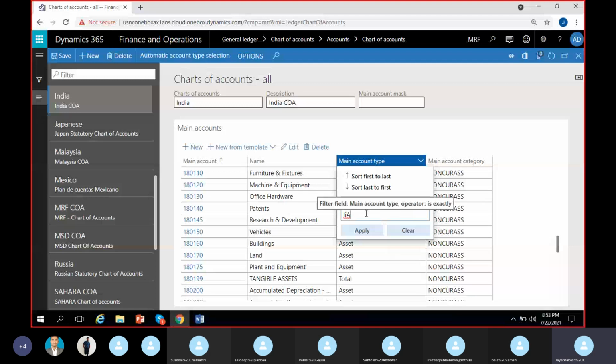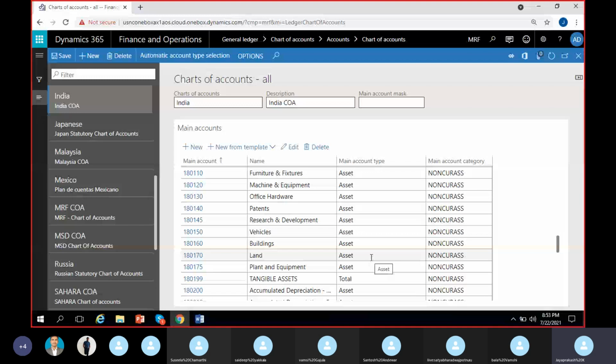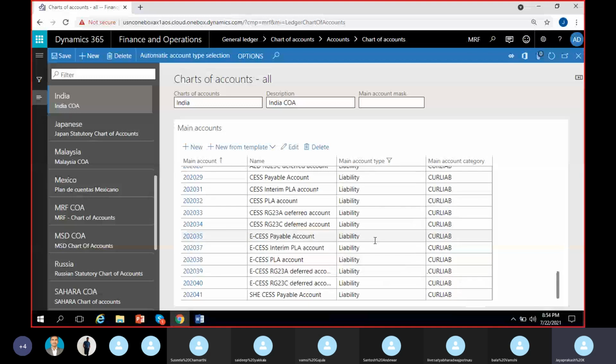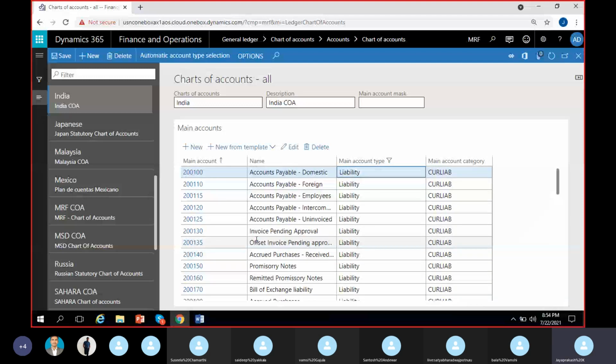I'm bad with spelling. Liability is here, so liability accounts are here. All the liability accounts. In the same way, I can filter the expense accounts. Sorry, it's lost somewhere. So this is how a normal Indian chart of accounts looks.